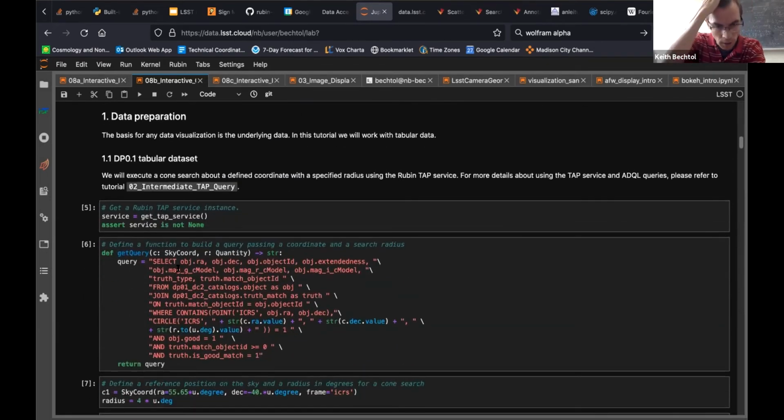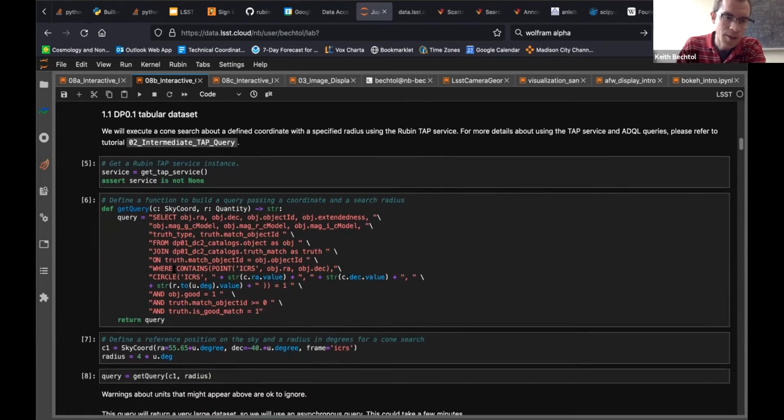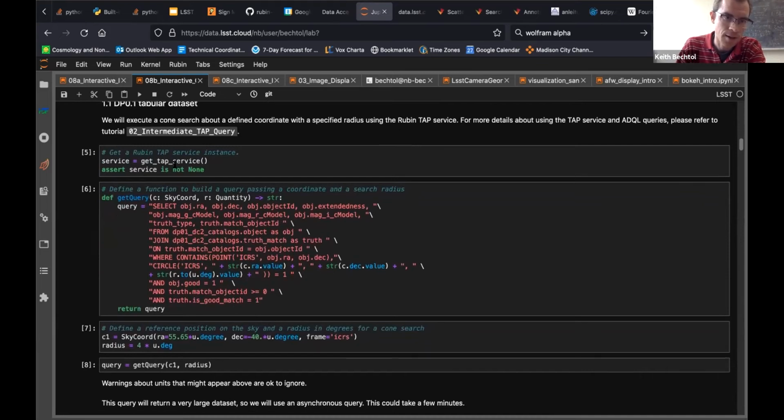And I've already run the first cells of this notebook in advance because there's a query that takes several minutes to run. So just in the interest of time, I've run some of these cells in advance. What's happening here should be reminiscent of an earlier notebook in the series, showing how to do the TAP queries.